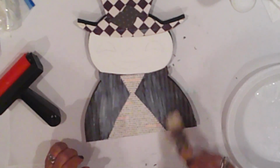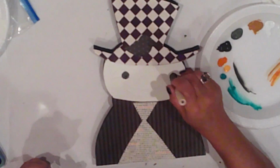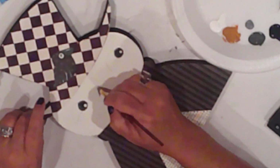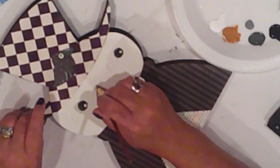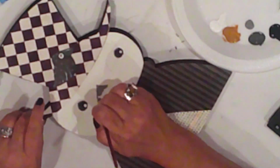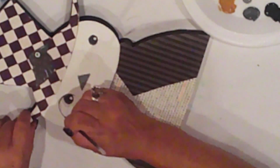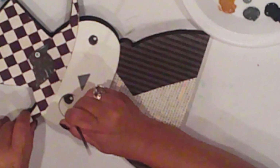I've applied my scrapbook paper in the exact same way as I did the other side, and his features will be the same also. However, I will paint his nose with Ceramcoat Rain Gray and his cheeks with Ceramcoat Drizzle Gray. So you can see, it's pretty much the same process as before. I'm just using different colors.